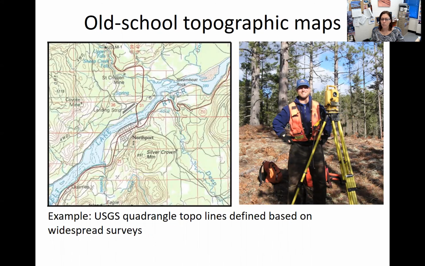If you ever saw a map of a USGS quadrangle with topographic lines, those are based on surveys where people have gone out for some number of years and with survey equipment figured out what the elevation was at a certain point. So this includes stuff that predates GPS units. These days it has higher precision based on GPS units.